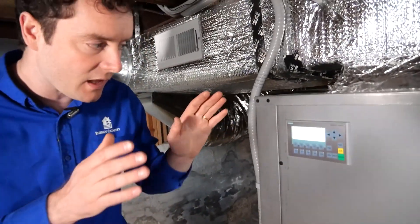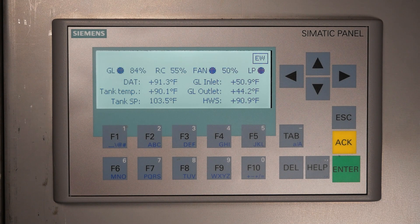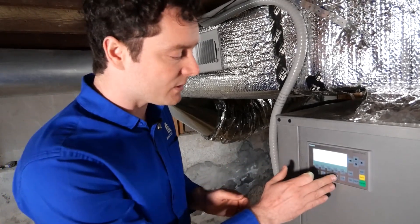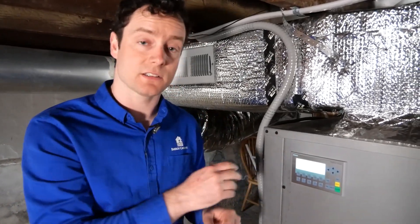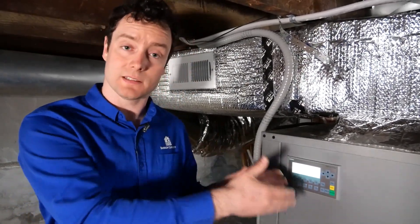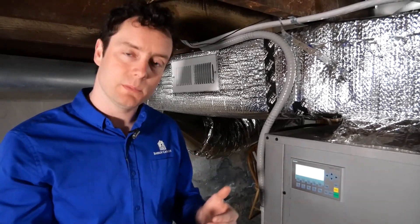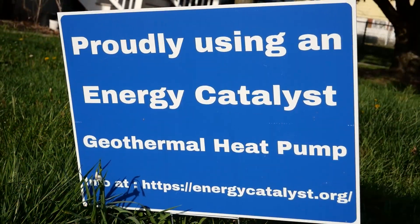Here we have this really nice display. It allows you to see what the system is doing, what calls for heat there may or may not be. It can display all 11 temperature points as well as two pressure points within the unit. And if there are any faults or diagnostics that indicate a problem, it will display them here in plain text — so if you're a technician coming to troubleshoot the unit, you can just read right in there what the issue is and how to fix it. This is one of many ways in which we're trying to make it faster and easier to install a geothermal heat pump system into a home that has existing hot water infrastructure. My name is Matt Damaris, I'm the founder of Energy Catalyst, and thank you for listening.